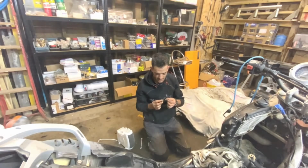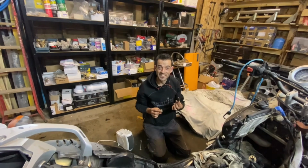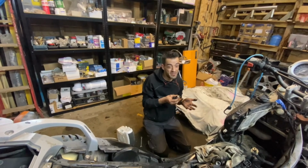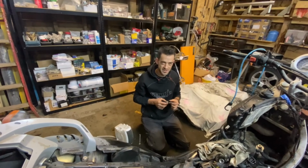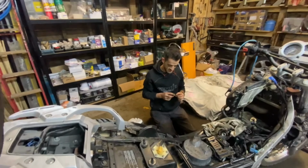Size 24. Uh-oh. I don't know, Carla. I don't know. There's metal. We don't want metal, but it's 45,000 miles. It's just wear and tear on the shims, Carla. Yeah, okay. If you say wear and tear on the shims. We can buy shims for cheap, Carla. Uh-huh. Okay. Okay.